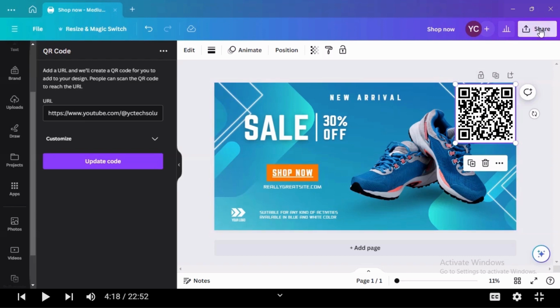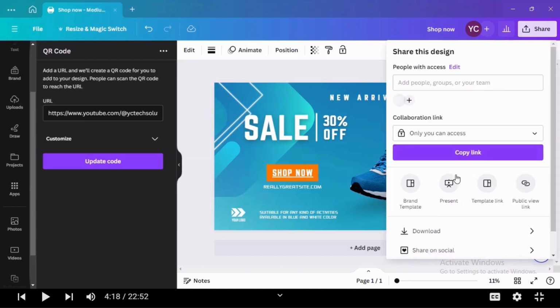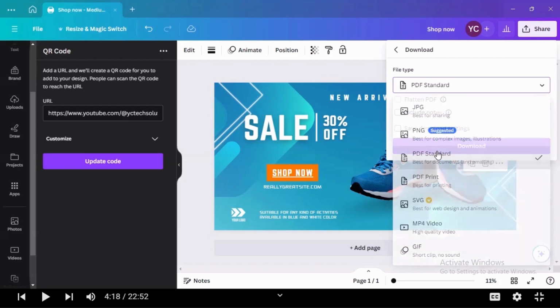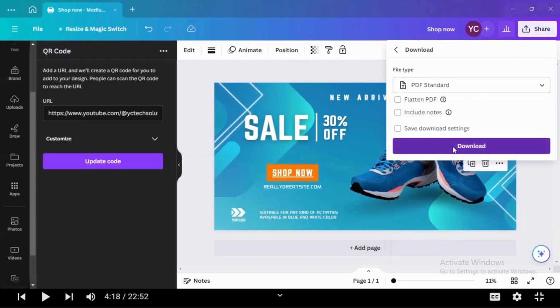So the next step is to download this file as PDF. PDF standard, and now click download.